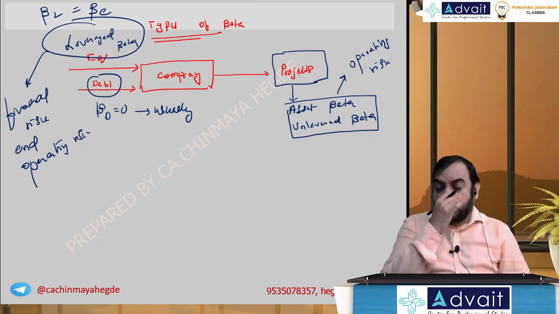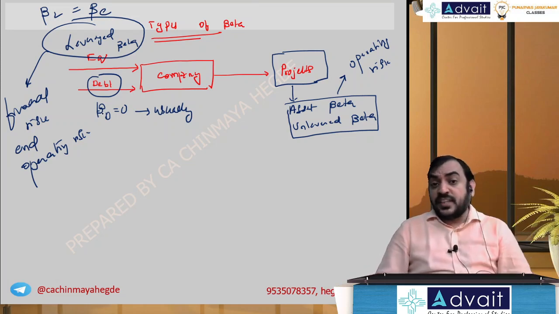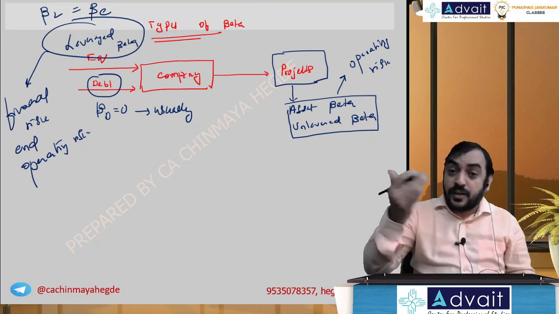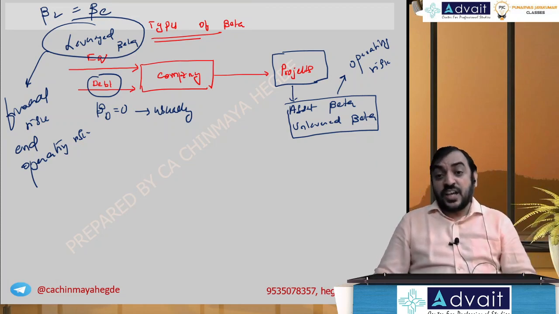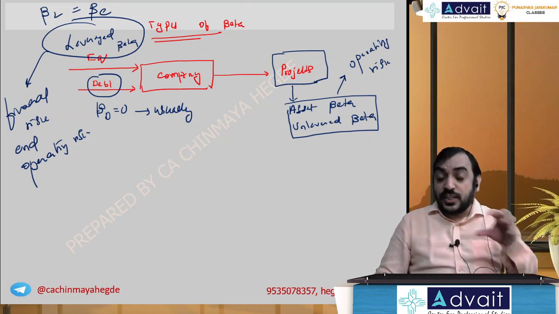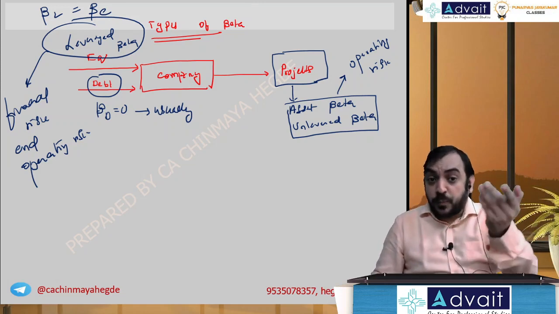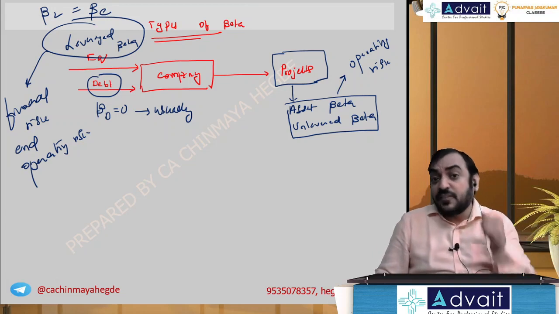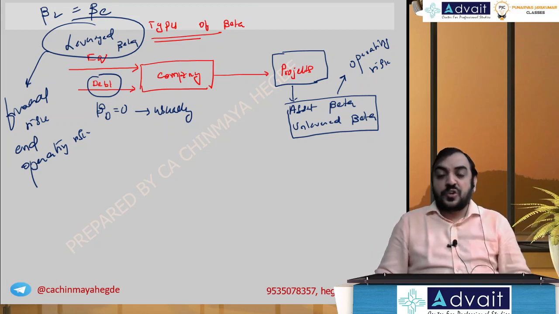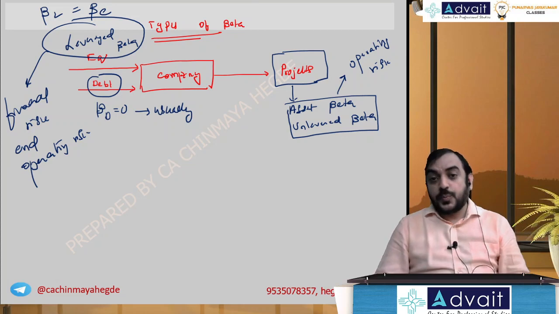So how do you calculate? What is the mathematical derivation? Let me tell you quickly. Sometimes a beta of debt may not be 0 also, my dear friends. Even debt people, lenders will carry some risk. SBI has given loan to Kingfisher. Now they are suffering, right? So even there will be some risk in case of debt also. So in some problems, they might give you beta of debt is 0.2 something. So debt also carry some sort of risk, credit worthiness, credit risk. But if nothing is specified in the exam, we will take beta of debt as 0.